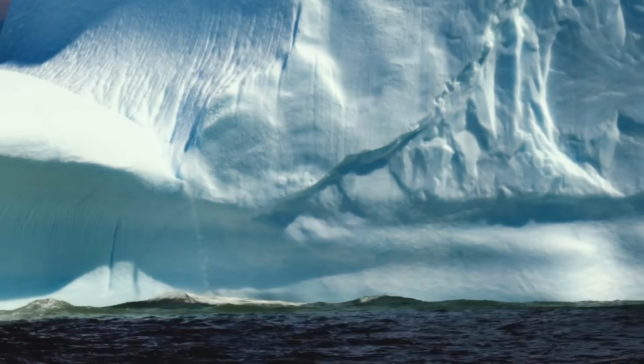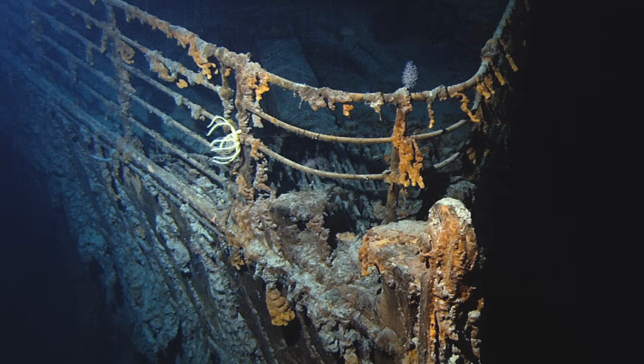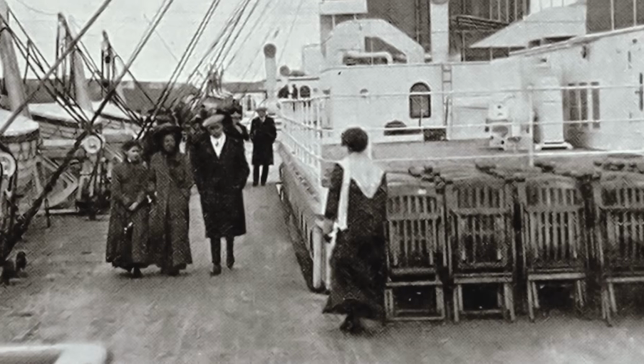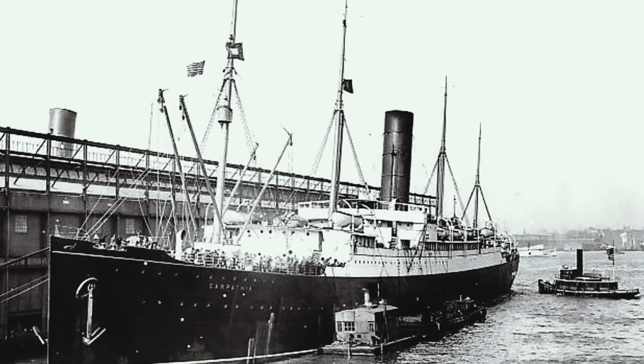4 days after the beginning of its journey, Titanic failed to divert its course from a huge iceberg, the story we all know about. Only 700 people survived, and most of them were women and children. The night was extremely cold, 1 hour and 20 minutes after Titanic had gone down to the bottom of the ocean. Survivors weren't even sure someone was coming to save them. Finally, they saw the light. It was Carpathia coming towards them. They came for the people in the lifeboats. The crew brought them aboard and pulled a handful of other passengers out of the water.